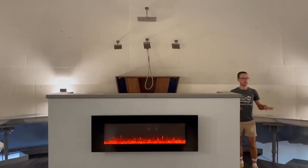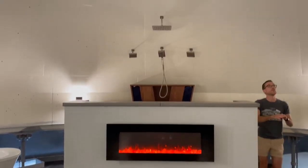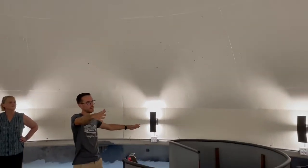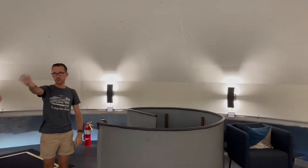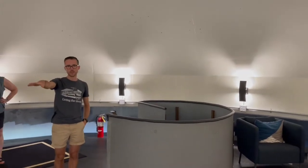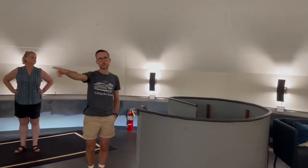Originally the stairs would have come up right here — you can see the line of holes where the walls used to be. The crew quarters were actually right here; this would have been a couple of bunk beds. Pretty spartan. The doors went left and right: right went to the bathroom, and if you kept going it would open up into the kitchen and dining area, wrapped around the back part of the bathroom.